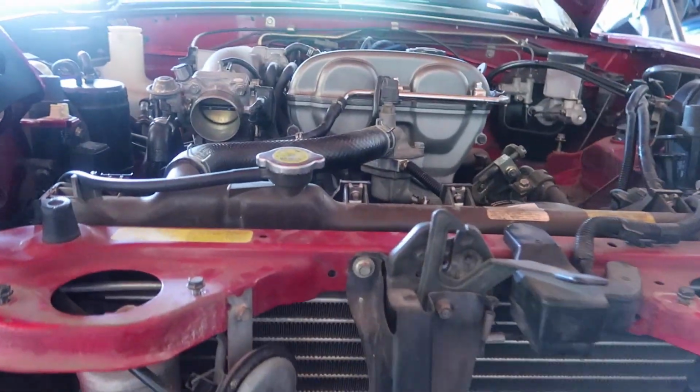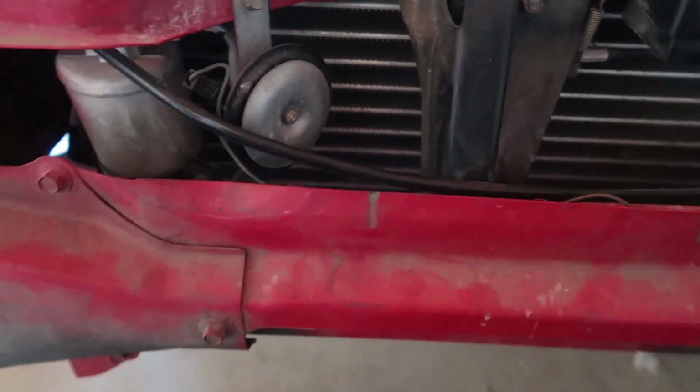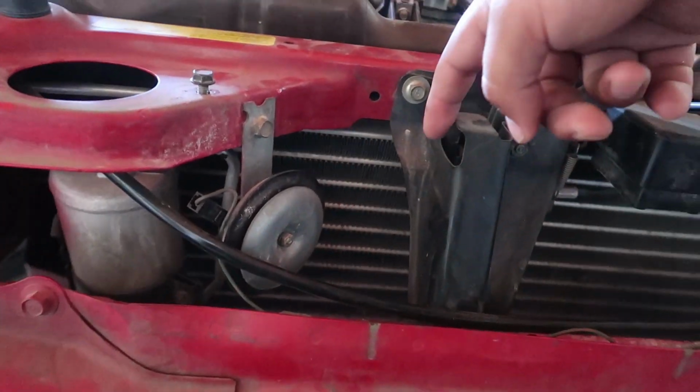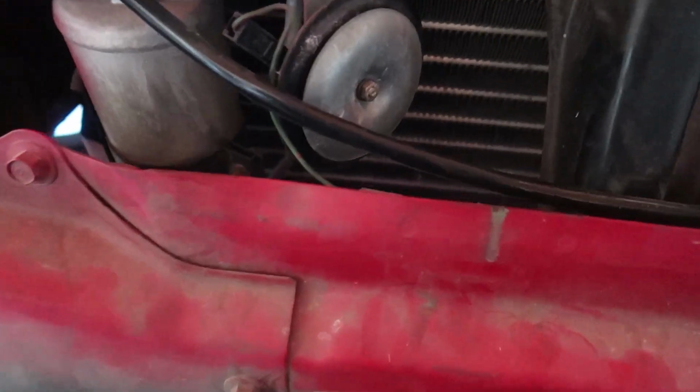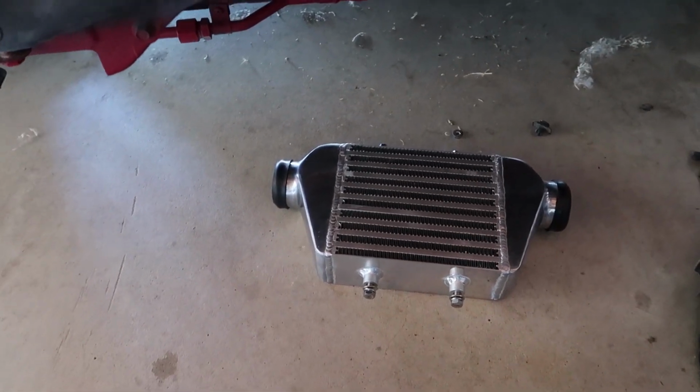So my plan is to use these 2 existing bolts there, just using some flat stock, making a bracket, and then finding another way to mount it down there. But it's going to be nice. I will be painting it black because I want to make it pretty stealthy.